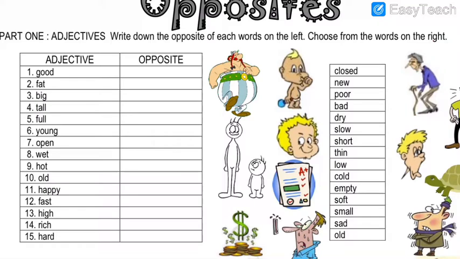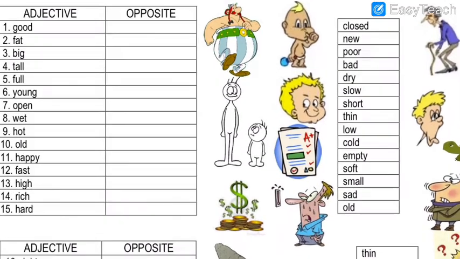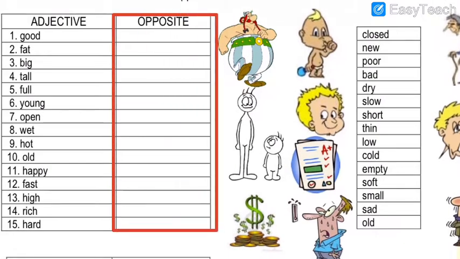So now students, let's solve this worksheet. Are you all ready? Here you can see that an empty column for the opposite words is given. And on the right hand side, options are given, from which you have to choose the correct answer for these adjective questions on the left hand side. Isn't it very interesting? Everything is there. It's just that we have to apply our mind and solve this exercise. We are really going to have fun, trust me, if you just work in the way instructed throughout the lecture. Let's get started.